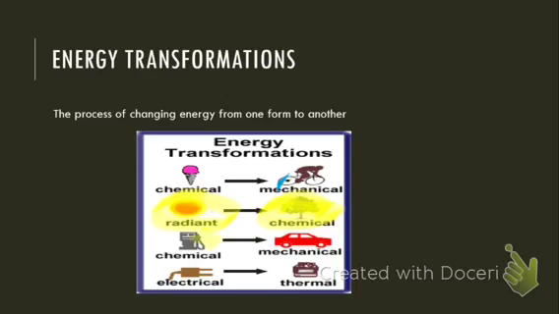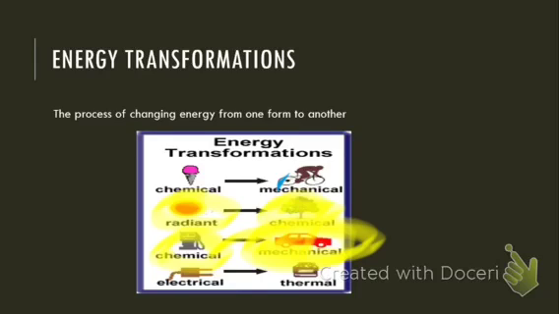In our next one, this is gasoline. Okay, that's chemical. That's going to be a stored type of energy, and it's stored in chemical form. We put it in our car, and then our car uses the engine to use that chemical energy in the gasoline and changes it into mechanical energy. Remember, moving parts, so that our motor runs and our wheels turn and we can move our car. So that's a chemical to mechanical example.